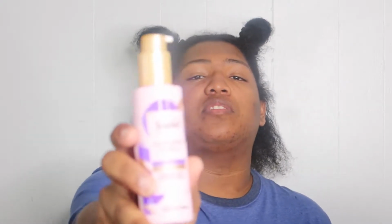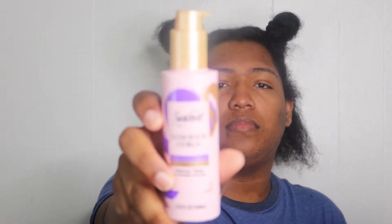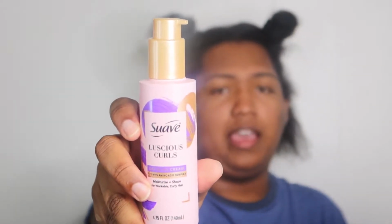Okay, so now that I have all that done, I'm going to show you the products I'm going to be using today. To style my hair, I'm going to be using the Suave Luscious Curls Defining Cream with Amino Acid Complex, Moisturized Shape for Workable Curly Hair. This is what this looks like. I showed you this in a haul, and I will link that haul so you can go ahead and watch that. It'll be in the cards right here.